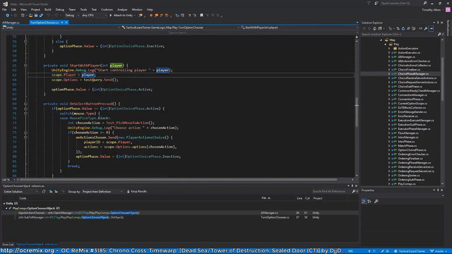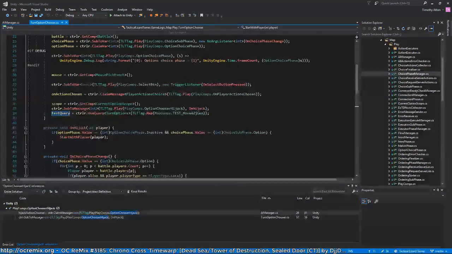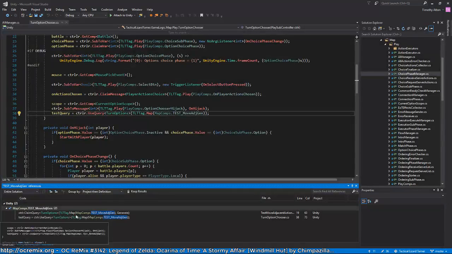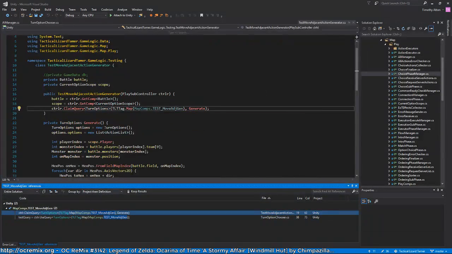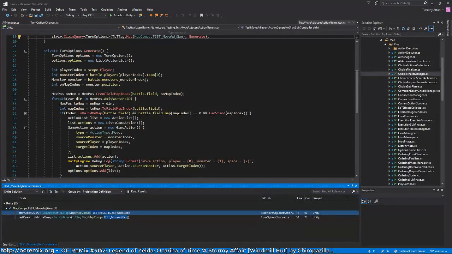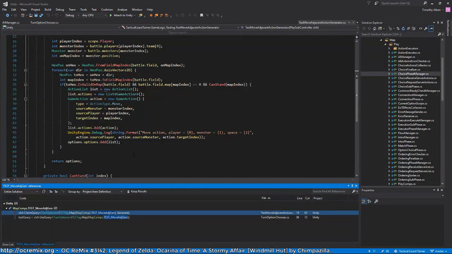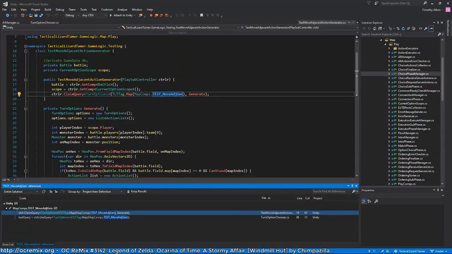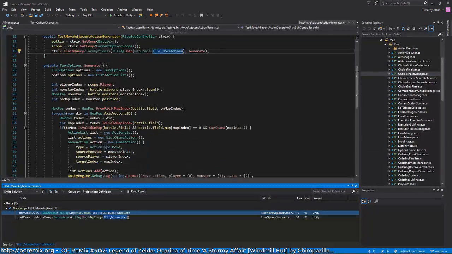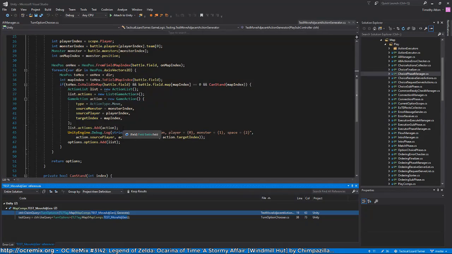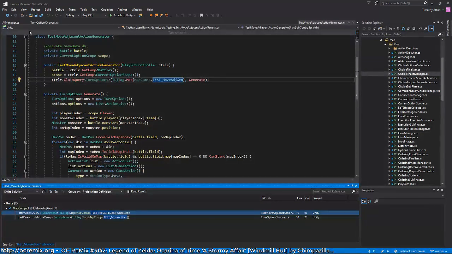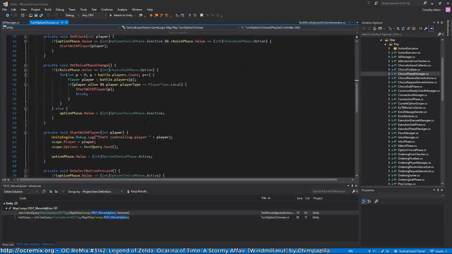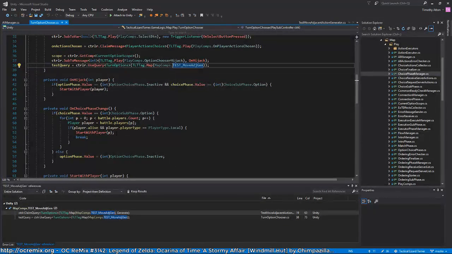Okay, and so this test query will finally be able to get rid of it. Let's see, show the code. Basically all it does is it picks the only monster that a player has and looks around on the map and says you can move to any place that's just adjacent to you. So obviously we'll want to add this into the mod so the mod can actually choose which spaces you can move to. But yeah, I am getting ahead of myself because first we need to select what monster.